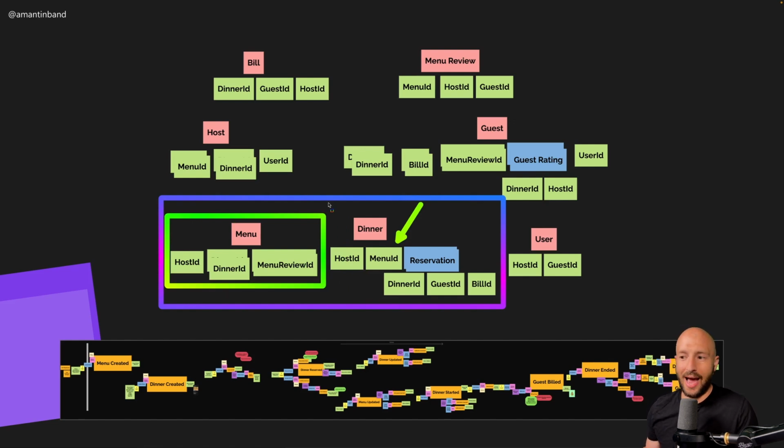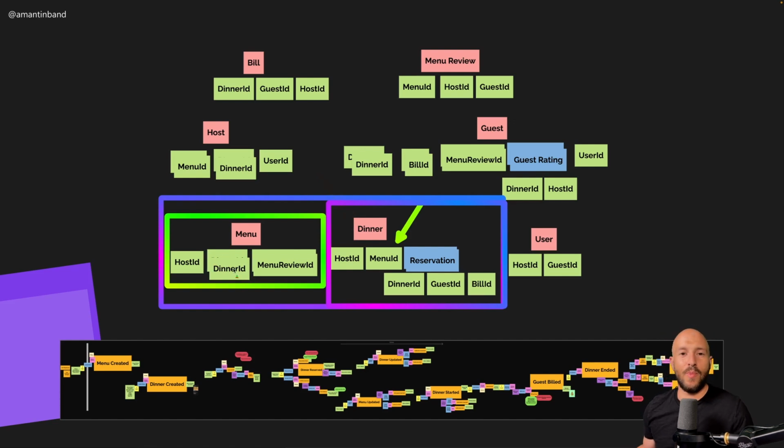Now the question is, when we create a new dinner, how do we add it to the list of dinner IDs over here? The reason why this isn't a trivial question is, like we said in domain-driven design, aggregates are transactional boundaries, meaning that changes to this aggregate cannot affect this aggregate. That's the reason why the dinner IDs over here aren't foreign keys that are associated to the actual dinner, meaning that we can't just create the new dinner, store it in the database, and have this dinner ID added to the menu aggregate, but we need to think of something else.